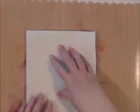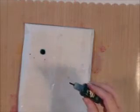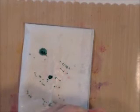This is some more tissue paper. And I thought maybe if we sprayed it with alcohol and then put a little on there.